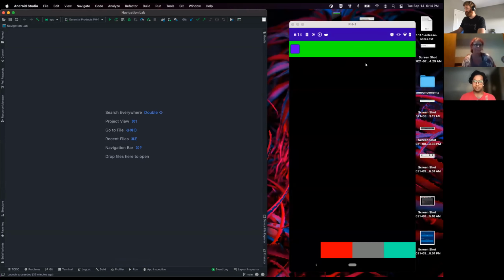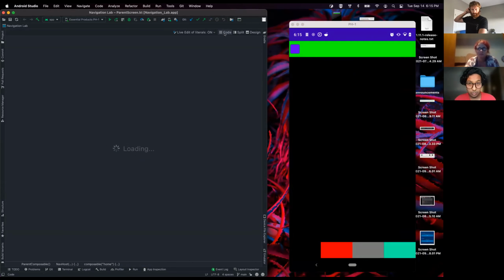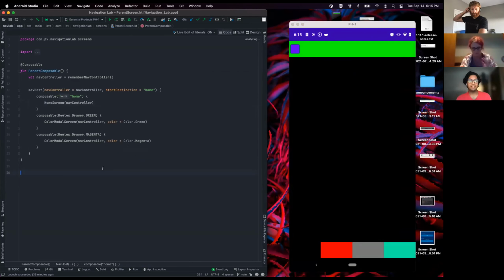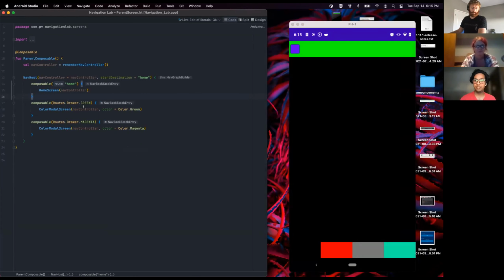So to chat about this one, this is obviously a very simple looking app. It is built similarly. It has a parent screen, which is the parent screen composable. Oh my god. Okay, wait for a second. It's like I didn't index this or something. It's going awfully slow. So this is what the parent composable looks like. Unfortunately, I didn't make any previews for this mostly. I was just running through the phone live template.